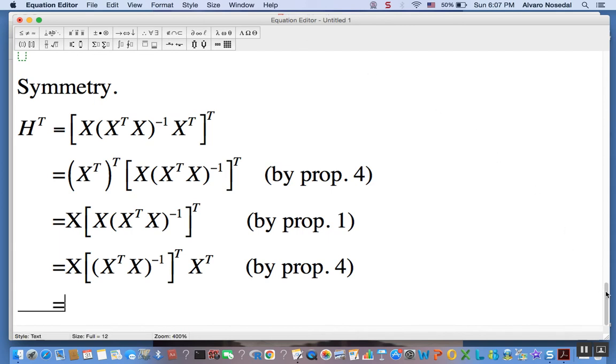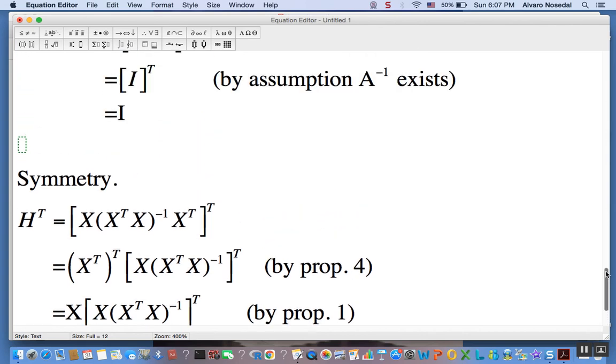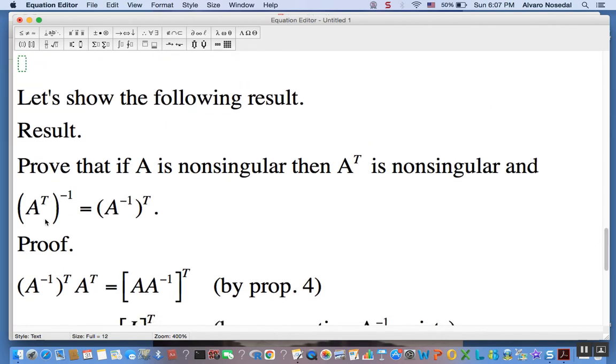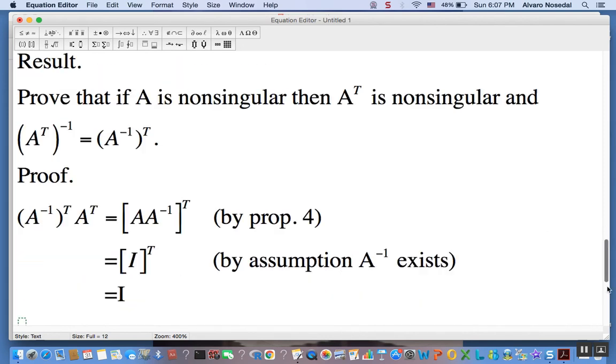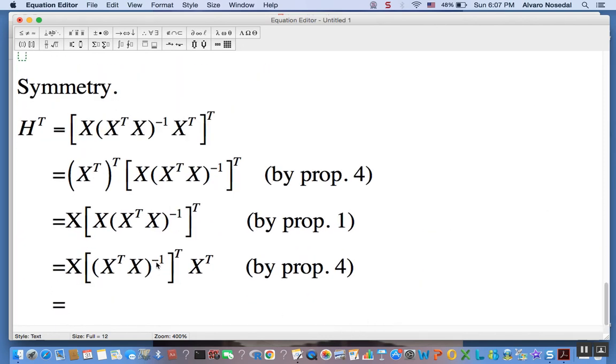Now, this is where that result we just showed is going to be very useful. So we have something that looks like this. Some matrix transpose inverse. And that happens to be the same as A inverse transpose, right? So these guys, the transpose and the inverse, will switch places. Okay? So let's see. Now, these two guys will switch places. We will have a transpose inside and an inverse outside that square bracket.